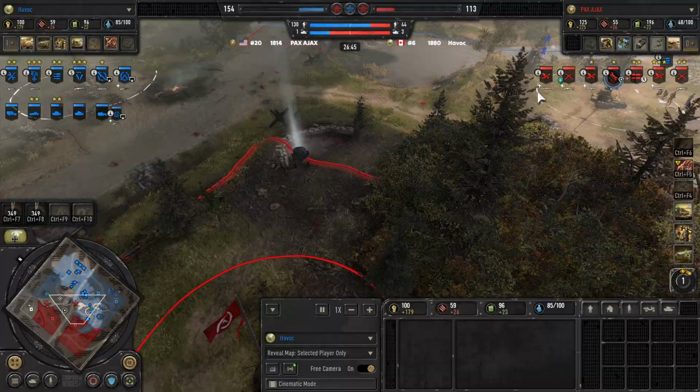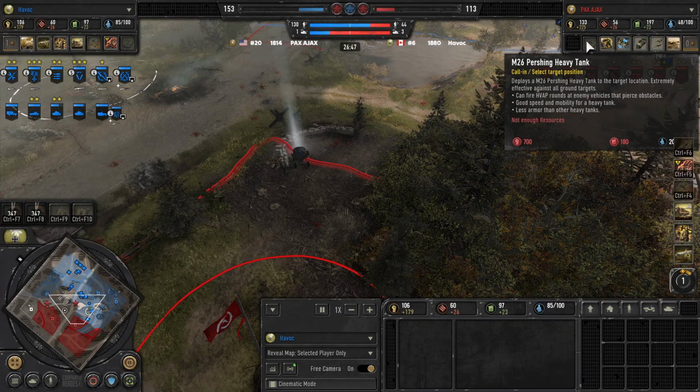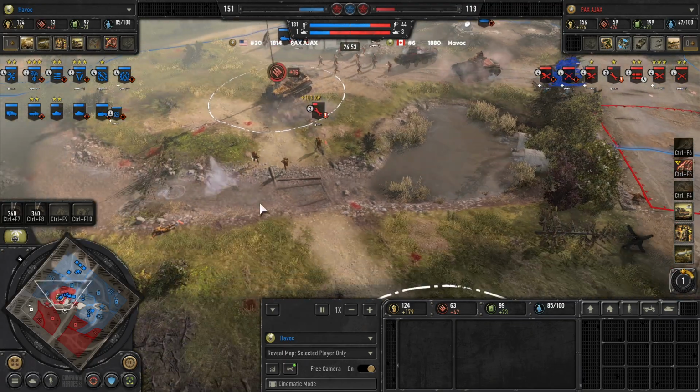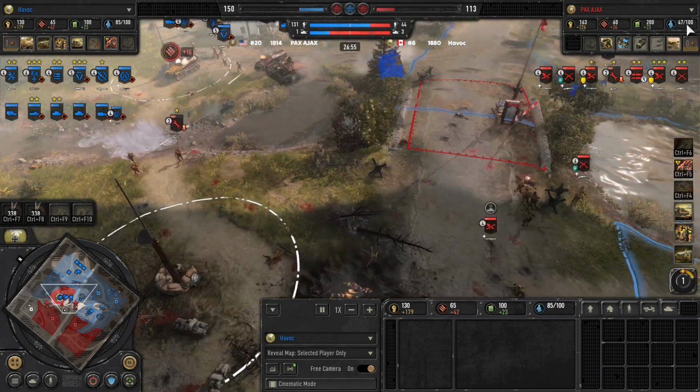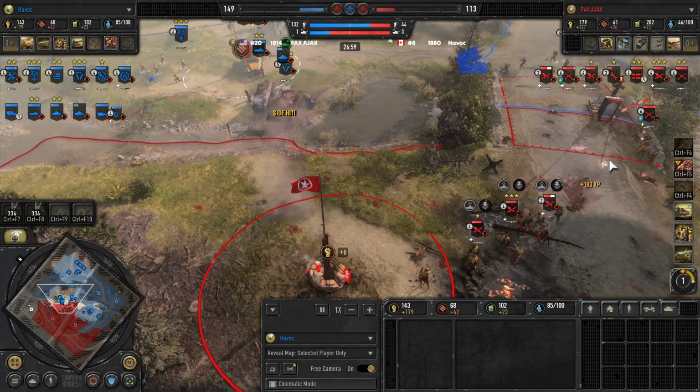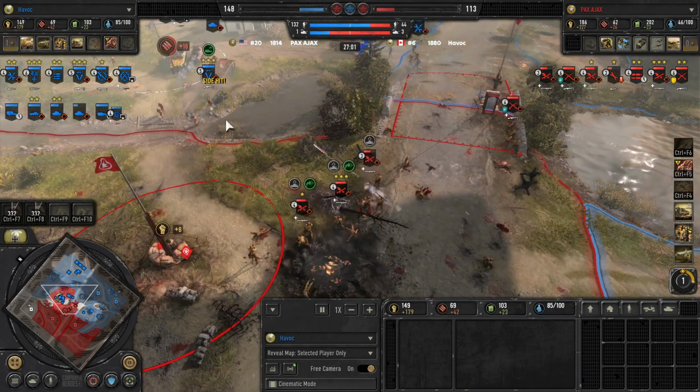PAX actually going for a 3rd bazooka squad here, which I think is a mistake, considering he just needs to save manpower for his Pershing. Collapsing on his sweeper engineer again. Big Zook volley coming in there. Need to be very careful.